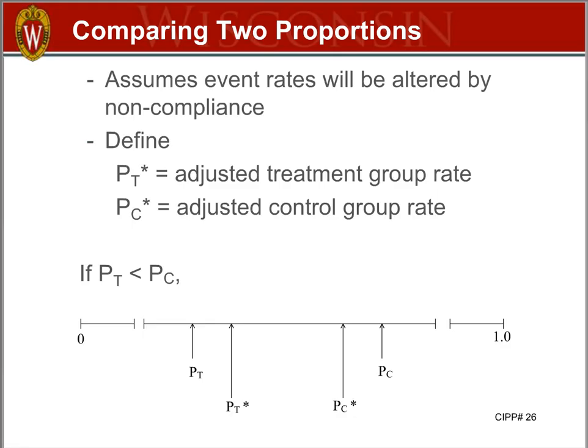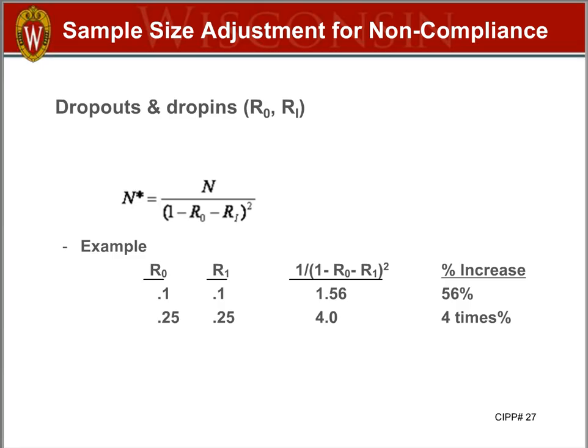On the other hand, the treatment arm may say, some of these side effects I don't like, so I think I'm not going to take that therapy anymore, that medicine. Instead of having an optimum event rate of P sub t, you'll get an event rate a little higher than that, P sub t star. So because of this non-compliance, you're really not looking at a difference of PT to PC. You're looking at a difference of PT star to PC star, a smaller difference.